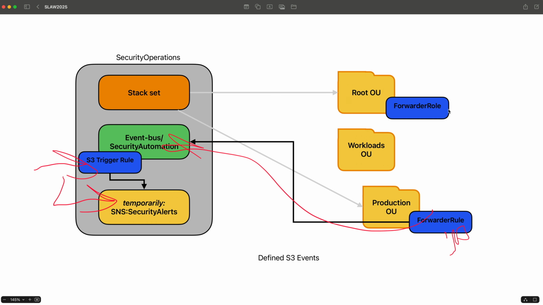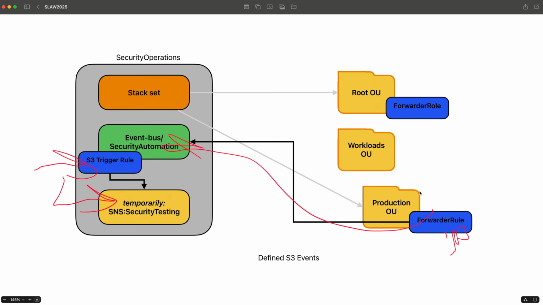So as a reminder, what we did is we built this rule that triggers on S3 events. We'll call it security testing, which is what we set it up as. And when that triggers, it sends to that SNS topic, which sends to our email.